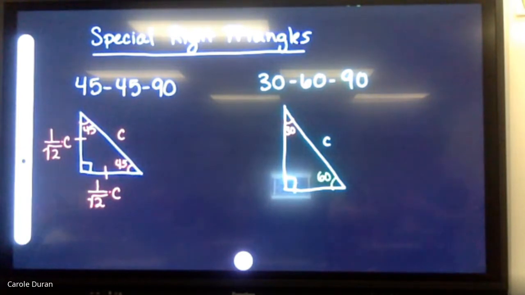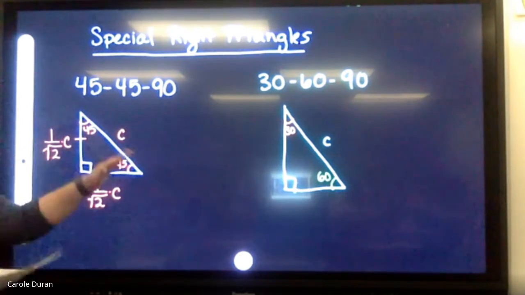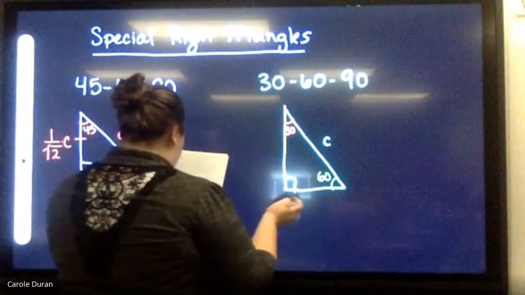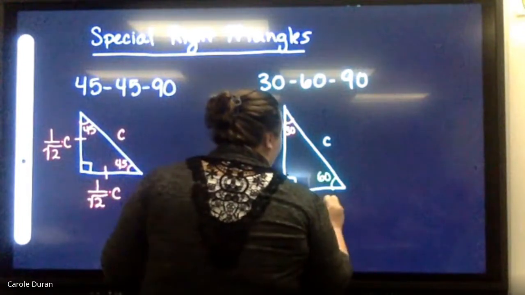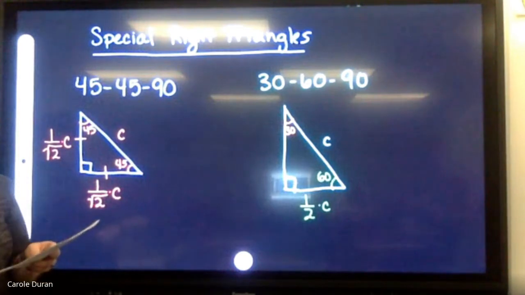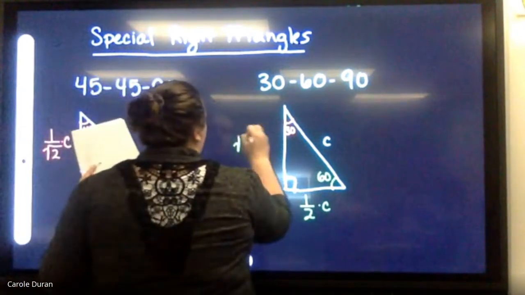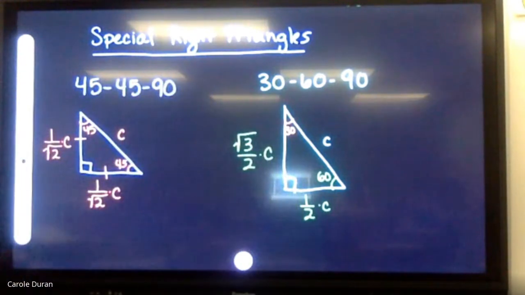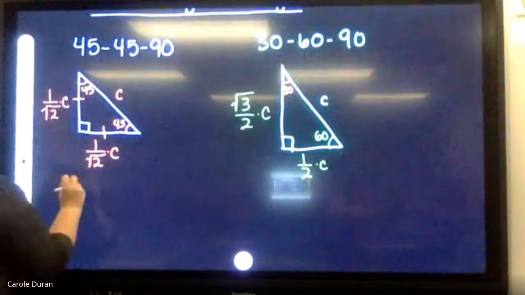These sides also have a special relationship in regards to their hypotenuse length C. The smallest leg, the one across from our 30-degree angle, is 1/2 whatever my hypotenuse C is. My longer leg is the square root of 3 over 2 times whatever my hypotenuse C is. These are not something I would make you memorize, but they are something you should have down when we do cheat sheets in the future. And remember, C is always the length of my hypotenuse.